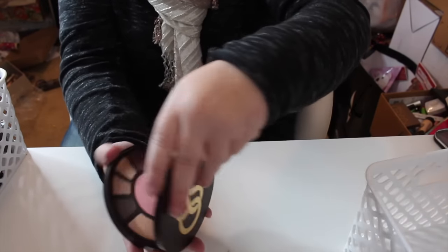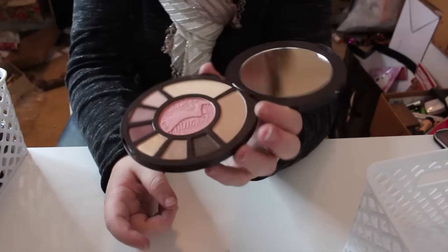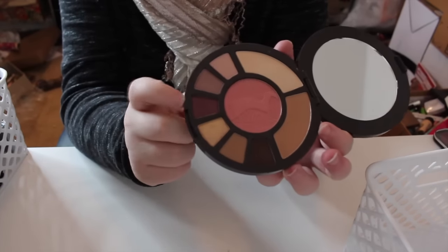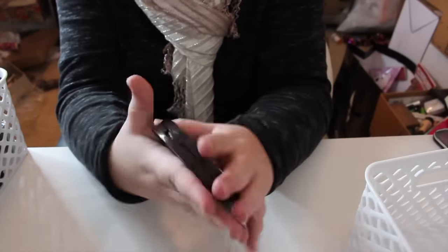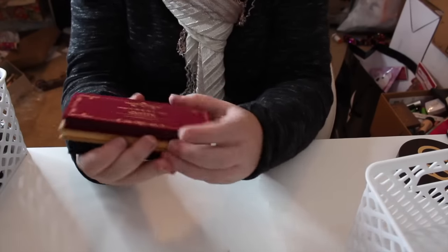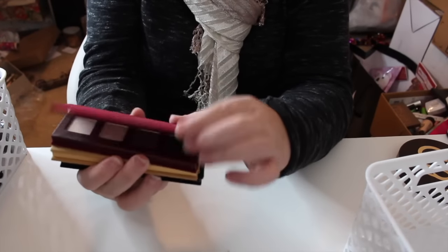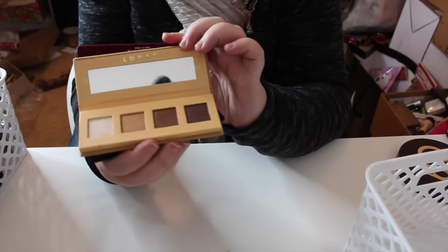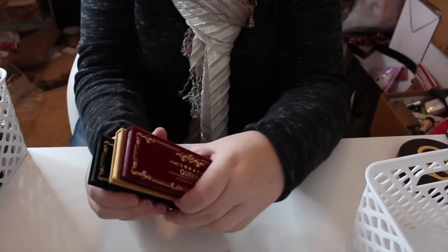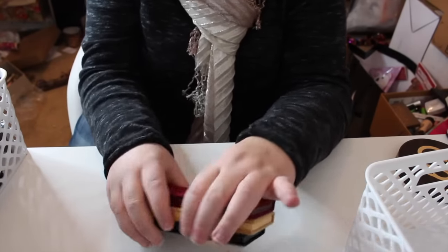I was super excited to get this, and I really, really like the colors in there. I like this color right here for the fall, so I'm going to keep this one. Lorac Queen Princess and Countess. I don't think I have any more, but this looks like this. These are just individual palettes with different shades in each one. I have colors just like these, so I'm going to pass these on.